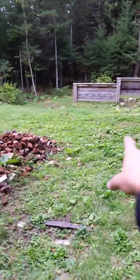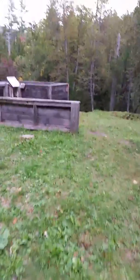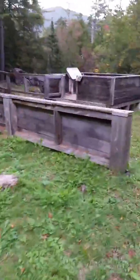I'm gonna show you this. This right here is where everything would be melted, and the molten iron would go through a massive trough all the way down here. Another massive piece of steel just laying on the ground. The trough of molten iron would lead from here straight across. This looks like what used to be one of the bricks, the brick chimneys. They'd pour the iron all the way down here. This is a piece of the old wall that used to enclose the place. The iron went all the way down here.